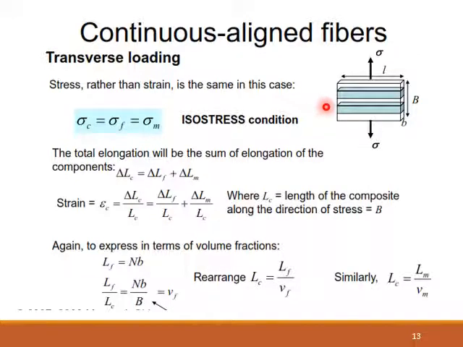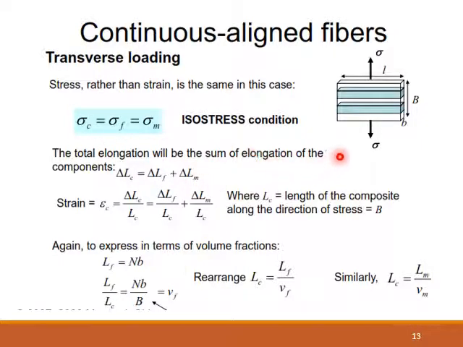So here, the stress is the same all through, and therefore the force is the same all through. So what will be changing here is the deformation. The total deformation in this composite material will be equal to the deformation in the fiber plus the deformation in the matrix. So it means the fiber would deform differently and the matrix will deform differently. So the total deformation will now be the deformation in the fiber plus the deformation in the matrix. That is what you have with this equation.